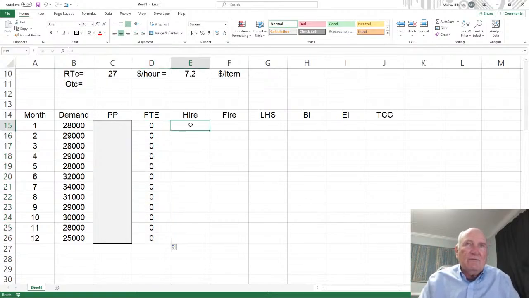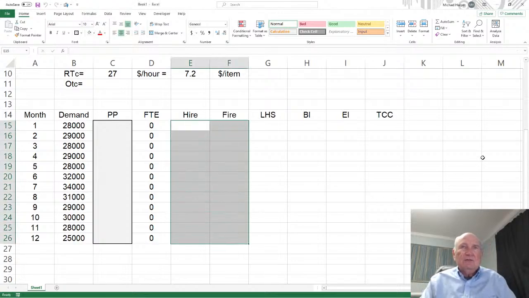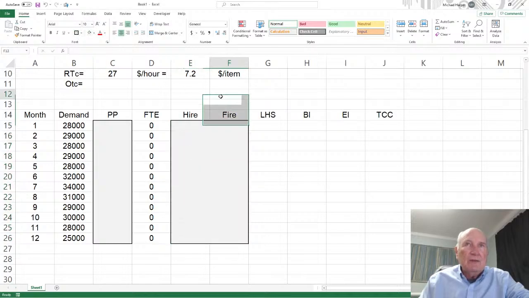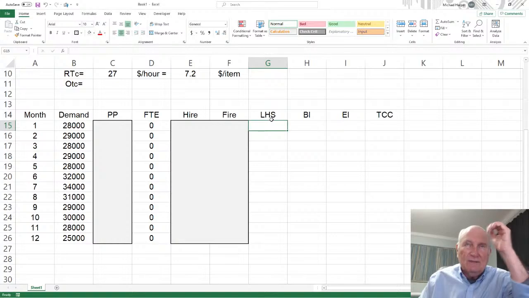Okay, then we have hire and fire. And actually, let's see here. I'm going to take the hire and fire, and what I want to do is to actually have those as my decision variables as well. I'm going to change these hiring and fire. So now I have my production, now I have my labor. Okay, I'm going to box this in and shade this in. Here we go. And so here's my labor. Here's my productivity of that labor, and that's what I'll be changing. Okay, and then over here's my left-hand side. Okay, remember the left-hand side.